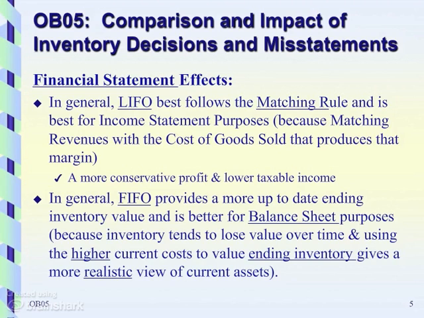In general, FIFO provides a more up-to-date ending inventory value for the balance sheet. This is because the inventory tends to lose value over time, and using the current costs or higher costs to value your ending inventory gives a more realistic view of your current assets for your business. So therefore, the FIFO method is better for balance sheet purposes because inventory is closest to the current values. It does not, however, provide a good method for matching current costs and revenues for income statement purposes. Again, LIFO would be better for that.